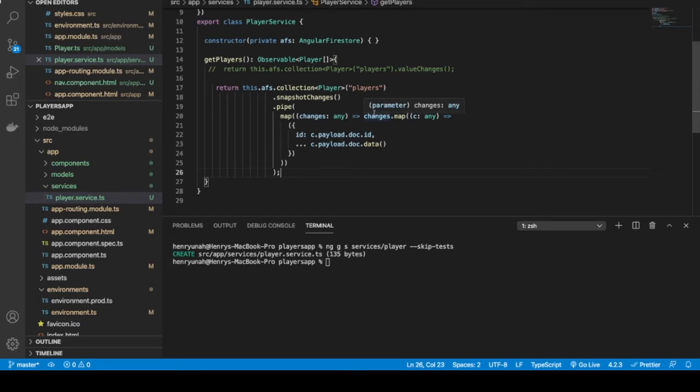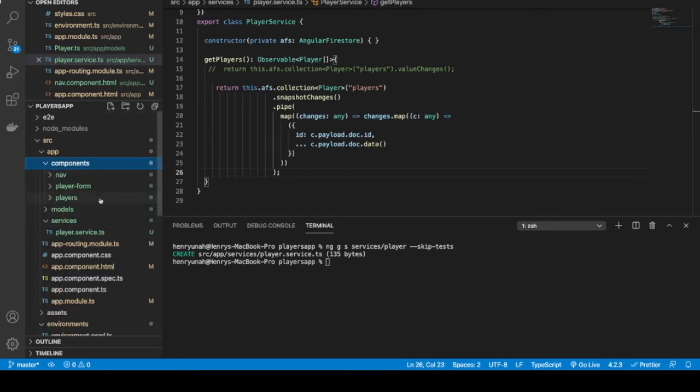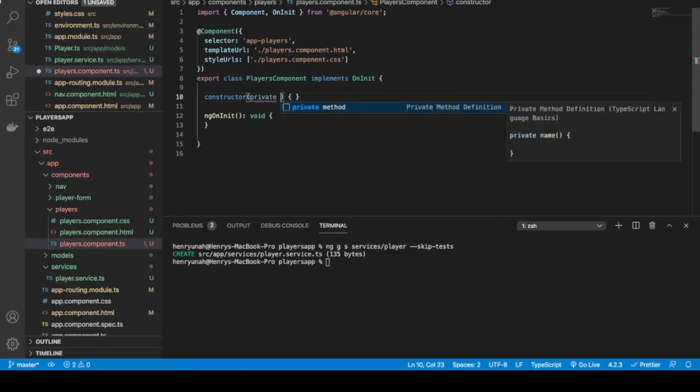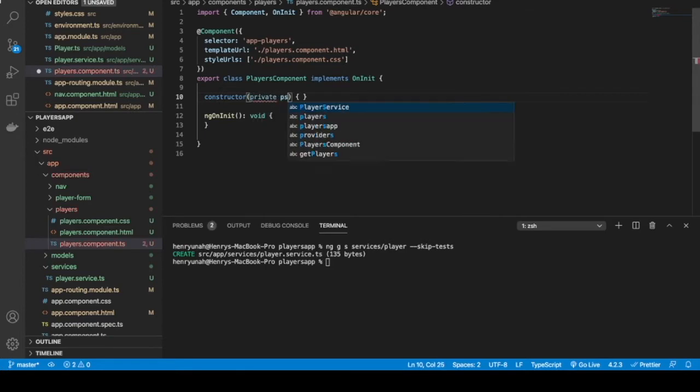Now let's test it and see what it gives back in our component. So we can test that in our players component. I'll just quickly go to the TS file, and here we want to inject our service, private player service. Let me just use PS for that. It's always good practice to do it this way.